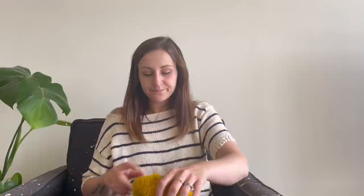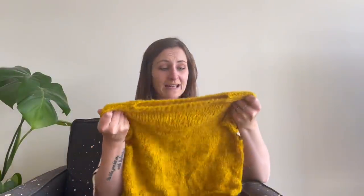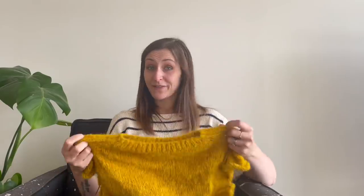I'm looking forward to wearing this in the winter with dark jeans. I've got a dark polka dot floaty skirt, which I like to wear in the autumn with a jumper tucked in. I think it would look really nice with that. Or maybe even in late summer, thrown over a flowery dress. Not that I have any flowery dresses come to mind. Maybe I'll have to buy a flowery dress to go with it. But that is my Felix.